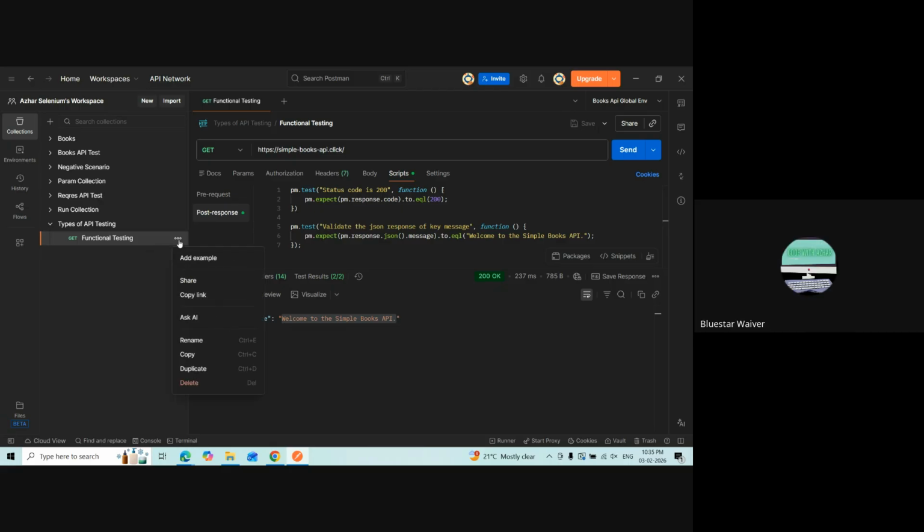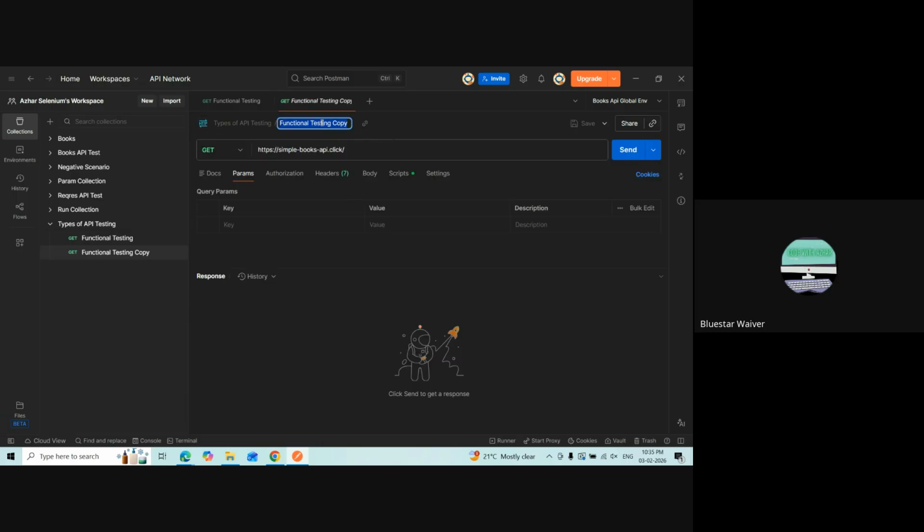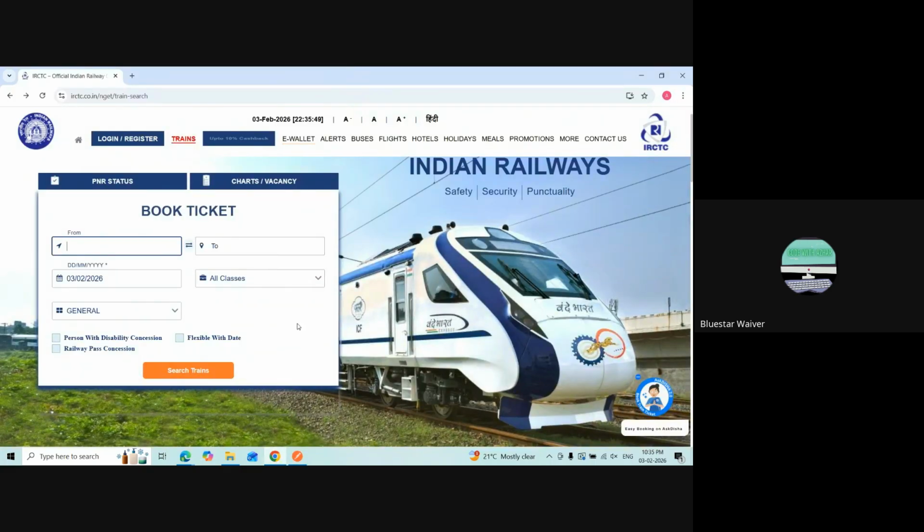Okay, good. Chalo, let me just create a duplicate and we'll write a smoke scenario. We will run this also, okay? Let me write smoke testing. Testing the main functionality is called smoke testing. For example, if this is end-to-end testing, at least the user is able to find a train or not. It's a smoke scenario. At least the user is able to log in or not. It is a smoke scenario. Testing the main functionality. Regression is testing end-to-end, doesn't matter if it's integration or function, with smoke.